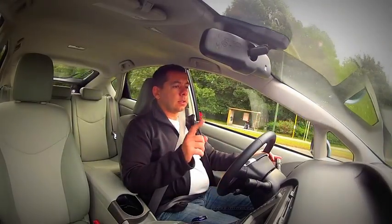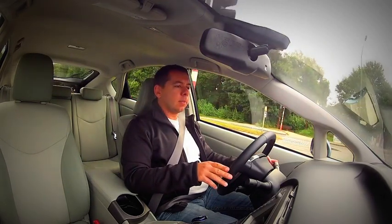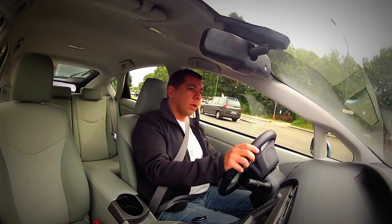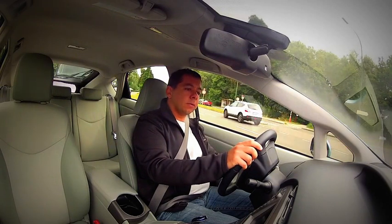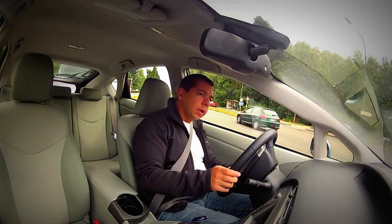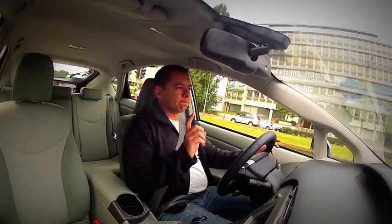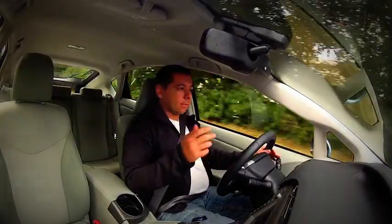Interesting thing, I just switched the display to fuel consumption, and I found out that I used about half a liter of petrol on my way from the airport to Toyota Motor Europe headquarters. And this half a liter of petrol probably happened only when I really stepped on the accelerator to actually see the petrol motor kick in. Okay, I'll probably have to do it again. I'm not sure if what I did here was legal, but I sort of got lost again. I have to watch the sat-nav instead of talking to you guys.